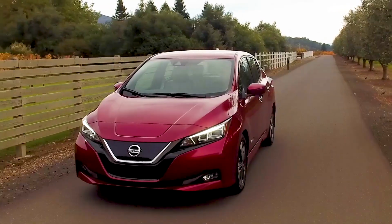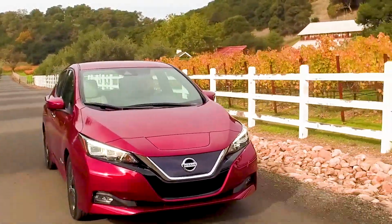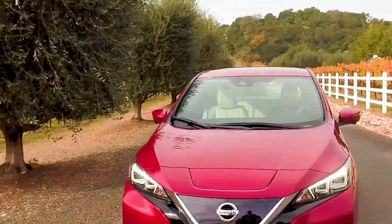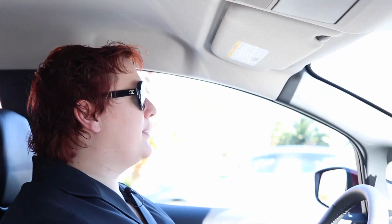So that's it. You should go and check this car out at your local dealership. Nissan's already offering a concierge test drive setup where you can contact Nissan and have someone turn up at your office or your home or your gym or wherever, and they will let you drive the car. You don't have to drive to a dealership. And I think Nissan did that for two reasons. One, it means that a specialist gets to tell you about the car rather than a dealer called Bob in a dealership who really doesn't care about electric cars.